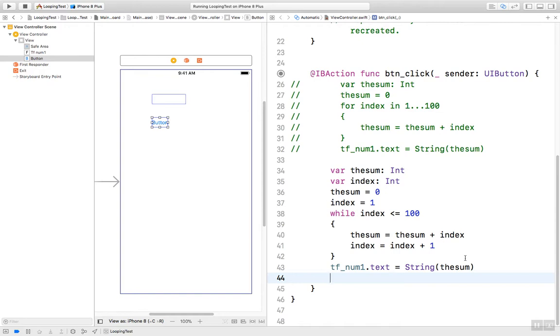What throws me about this is every other programming language, when you have a while, you have to have parentheses around your Boolean comparison there, your condition. The index is less than or equal to 100. But not Xcode. Now, I think it worked. It's fine if you did put parentheses around it.